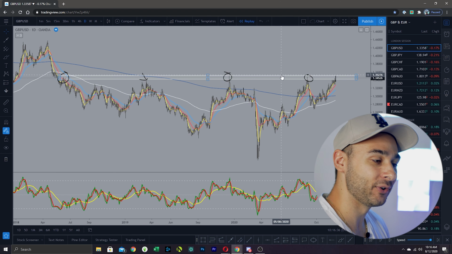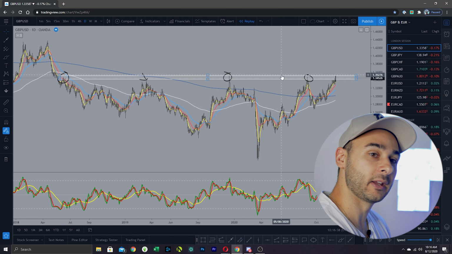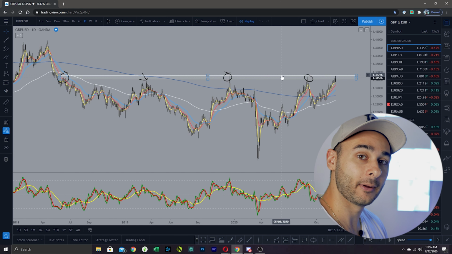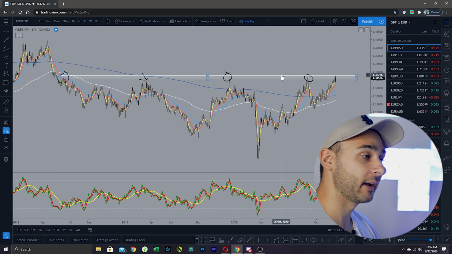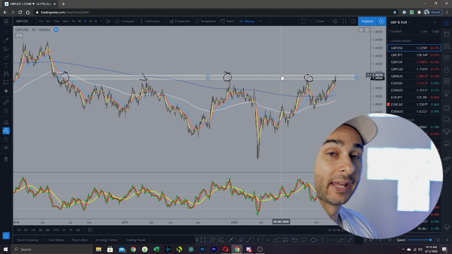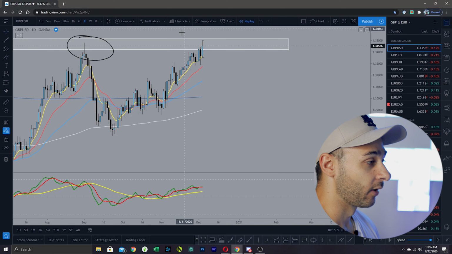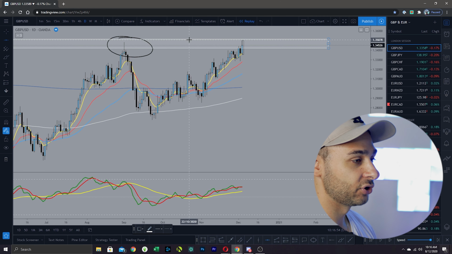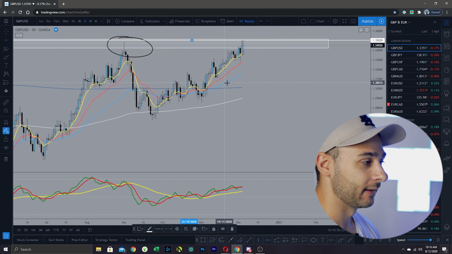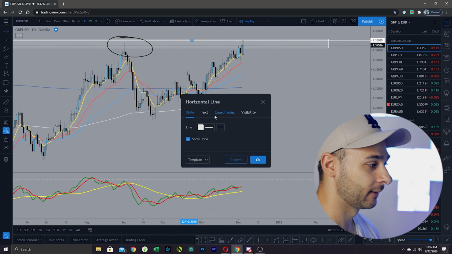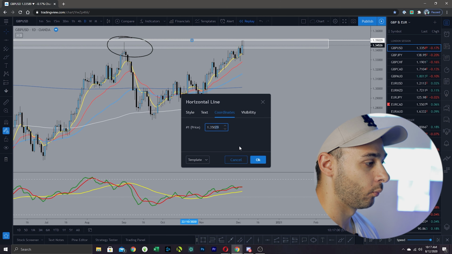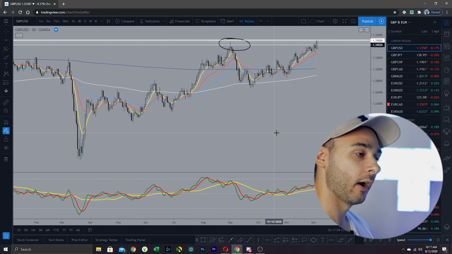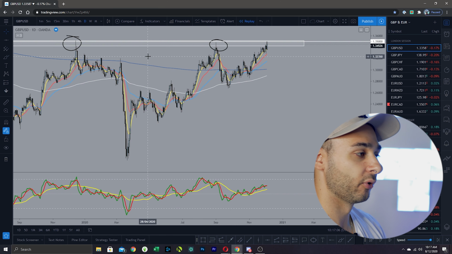A good example I use is whenever you go to fill up your car with fuel, you always try and aim for a round number. That's exactly what people do in the market as well. The market reacts to even handle numbers. What I would do in this case is I would put more weight and significance to, in this case, 1.3500. That's where I would have a zone or a line drawn.